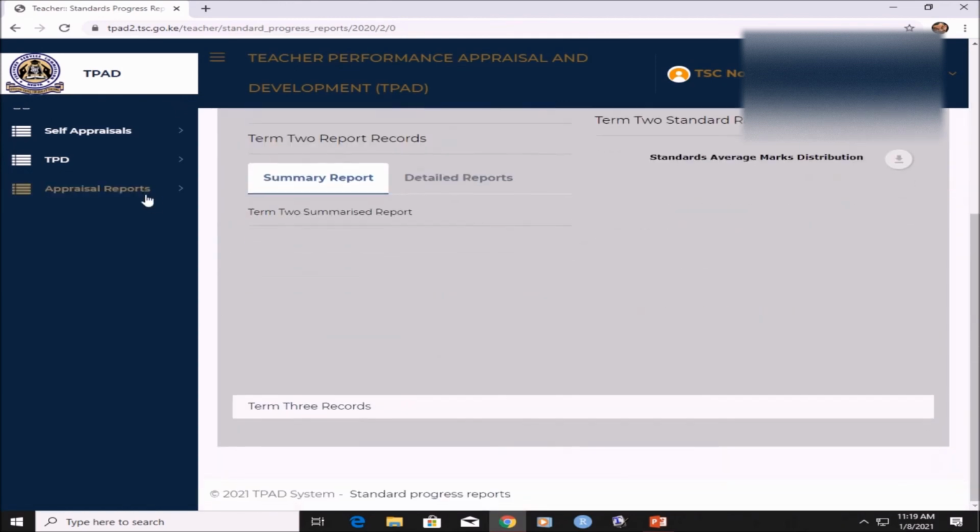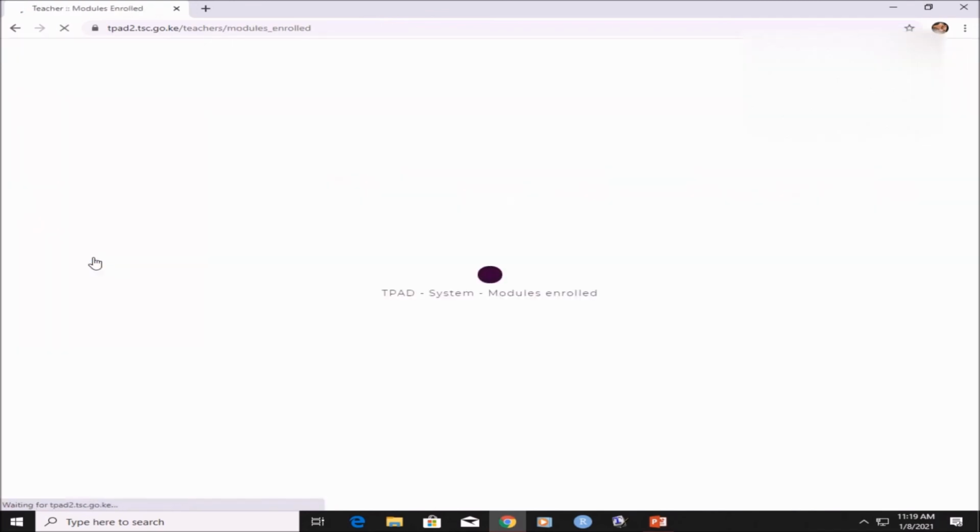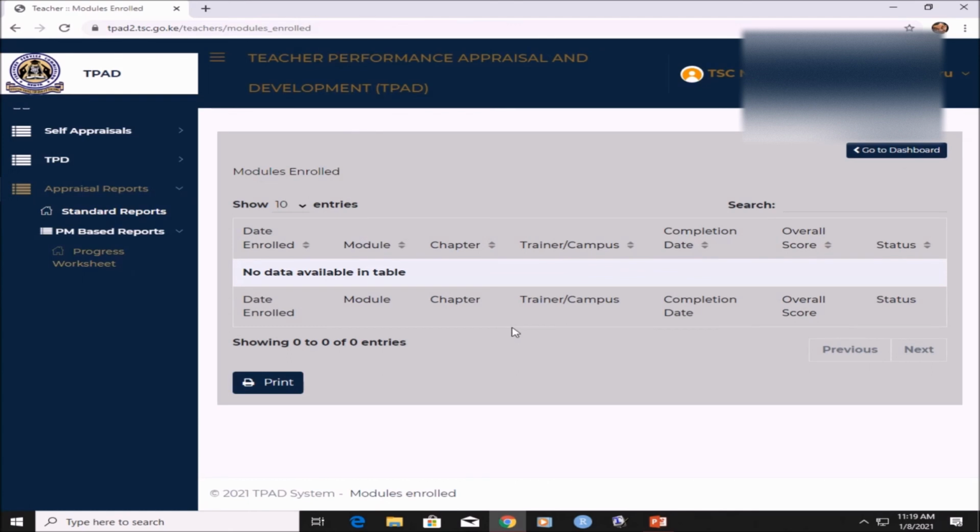So we don't want that, so just for demonstration. Then PM based, that's progress worksheet. So here, you see we have no module round for this, so you can print, and again we can go back to the dashboard.